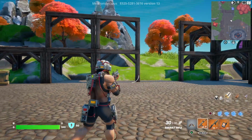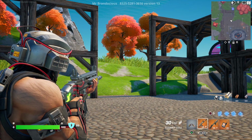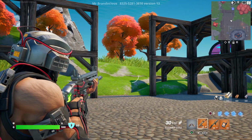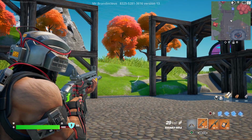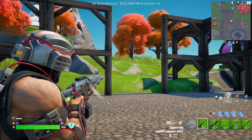How about the aim down sights? Okay, so he's got some massive forearms. And the helmet is not too bad, actually, though. It doesn't take up the entire screen. I thought for sure it'd go to the top of the screen, but it does not. So that's not too shabby. Let me get some current weapons. All right, hold on. Let's check the aim down sights again.